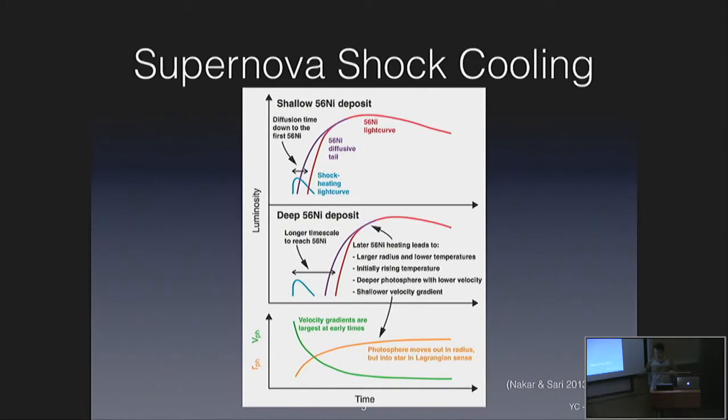At this moment the light curve is shown in the blue part here. So if we observe the supernova at this very early time, and then we assume some structure or information about the supernova ejecta, then we can work the physics back to at least infer the size of the progenitor system. This has been done in a few cases, and it has demonstrated to be a very powerful method. So we want to do it systematically with a large number of supernovae.